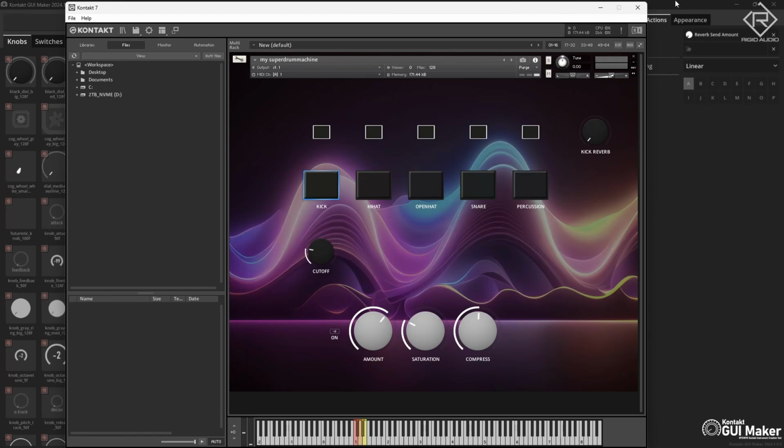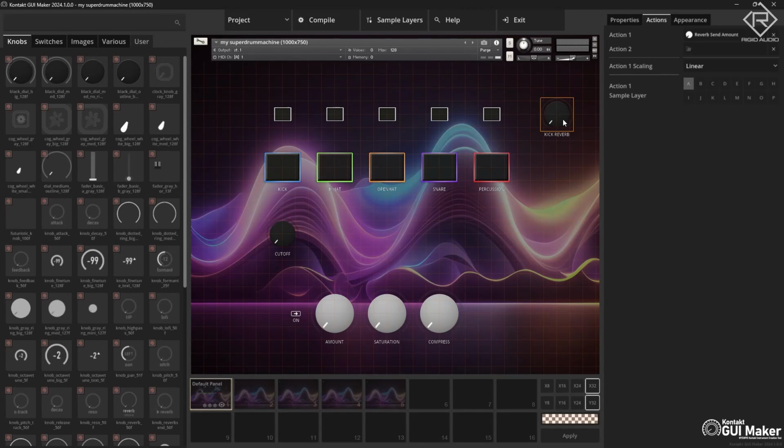Okay, so we wanted to add some reverb, so let's continue with that now. So we got the kick reverb. Okay, this action sample layer 1, and here you can see it says kick because I've added the names in the sample layer keyboard ranges, so you can see that's kick, that's hi-hat, open hat, and so on and so forth. So let's duplicate that one. Make it really simple for now.